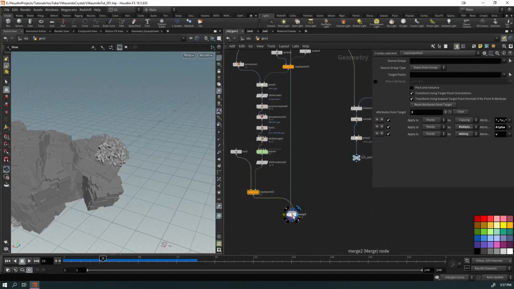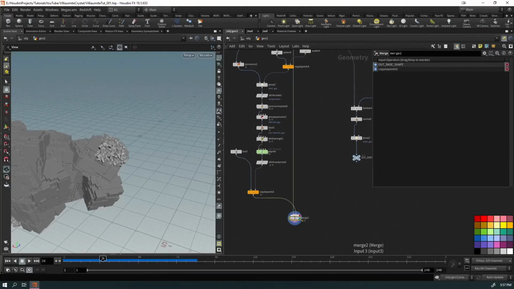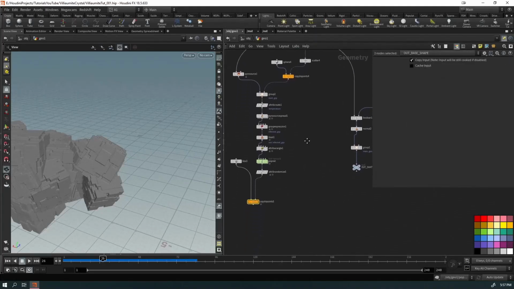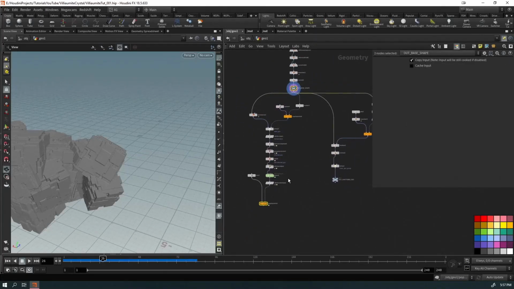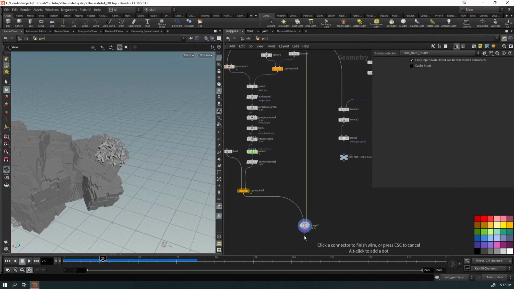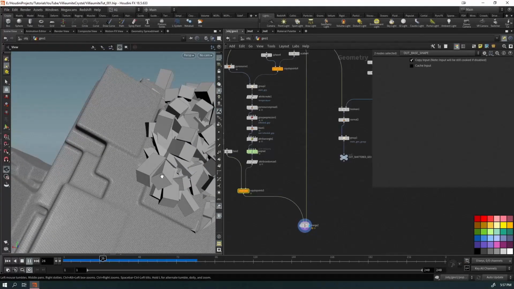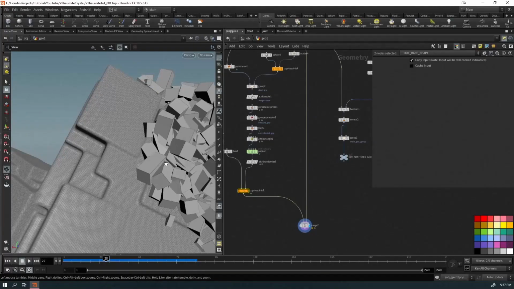What I did here, if you don't know, you can just select the nodes that you want to merge together. You can hold down Alt and you just do this, and they're connected. And you put down a merge node. It's very easy. And it's going to be very slow, I think. Yeah, it's not the best thing to do.